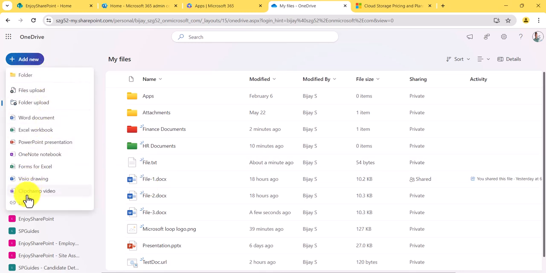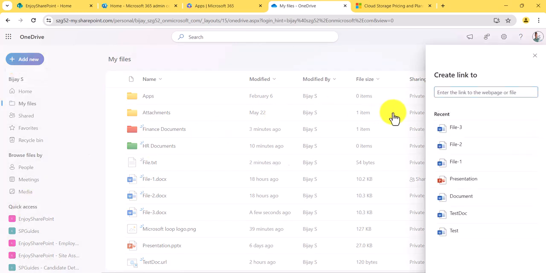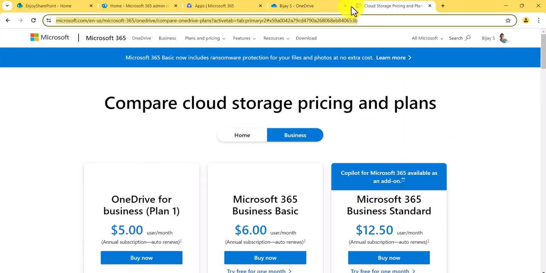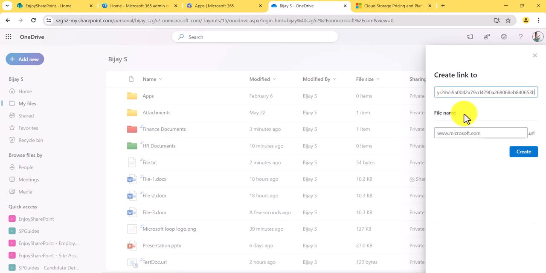Not only that, you can also provide a link to a document. So if I click on this, now you can see here, suppose I want to give a link. I'll just copy it, I'll put this here, right?